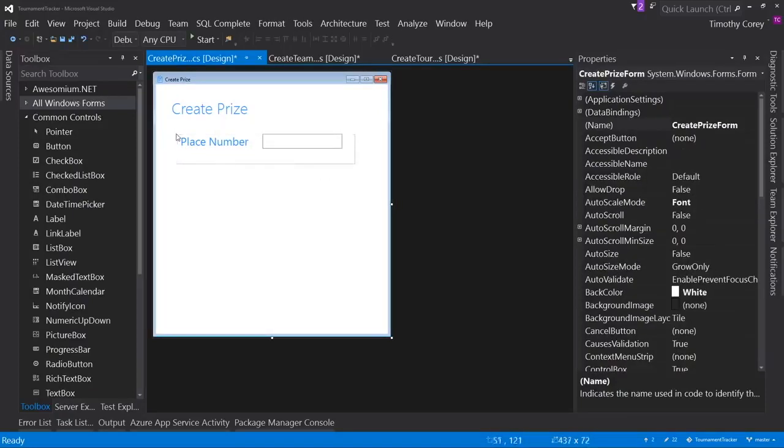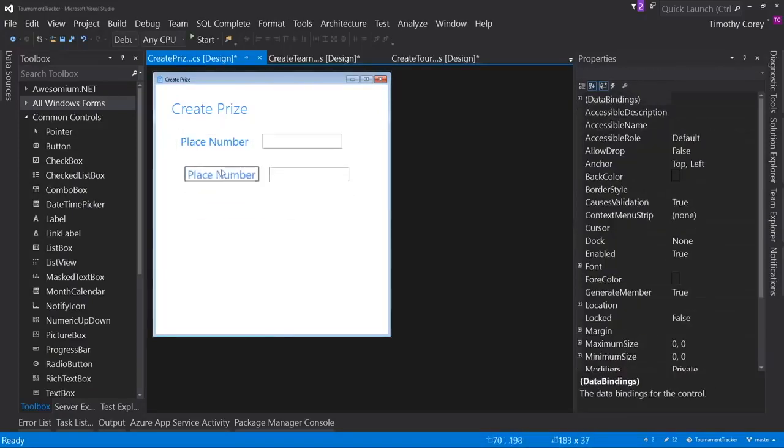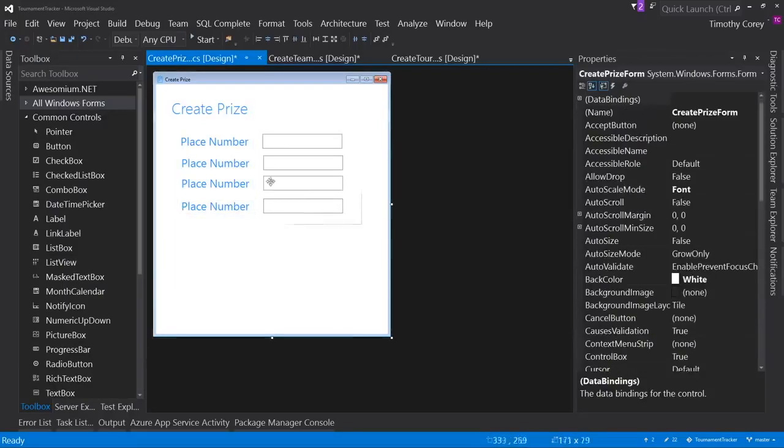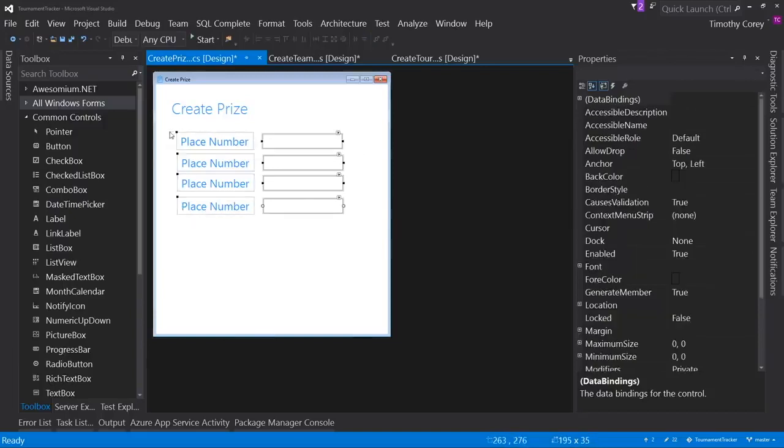Now what we need to do is copy this and paste it 3 more times. Those don't look like they're in line. So here we can come over here and say make vertical spacing equal.